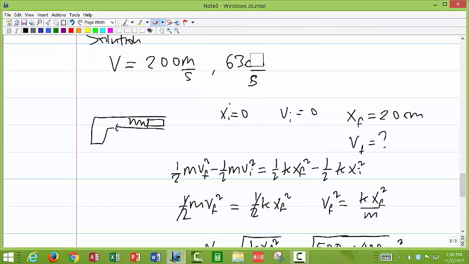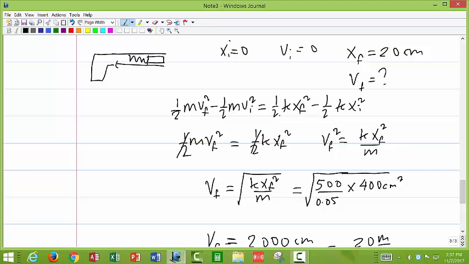So let me remove this. You didn't have to change centimeters to meters. You can if you want at the beginning, but I knew some of them was going to cancel, to end up at centimeters per second at the end. I can just convert it at the end. So it doesn't make any difference whether you convert it before or after. It will still give you the same result.